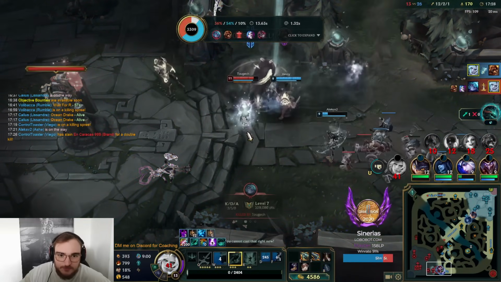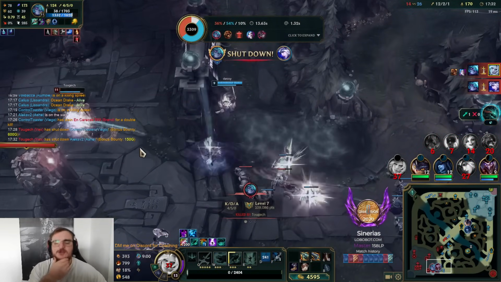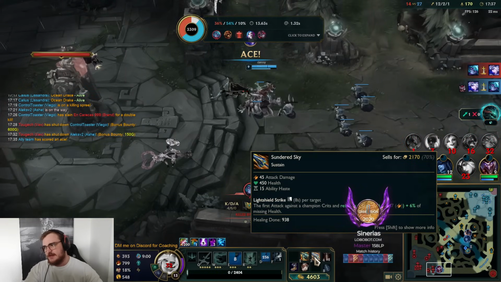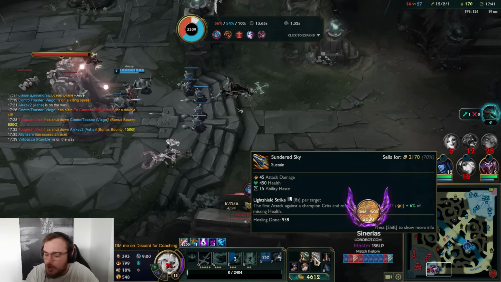I need to be careful with the way I play. I should have E-ulted instantly instead of trying to... I could have also attacked the Vex and instantly gotten Thunder Sky. That was just pretty slow from me. Also, keep in mind, I have 4,600 gold, so that was just too greedy. I think even going for the T2 was necessary.